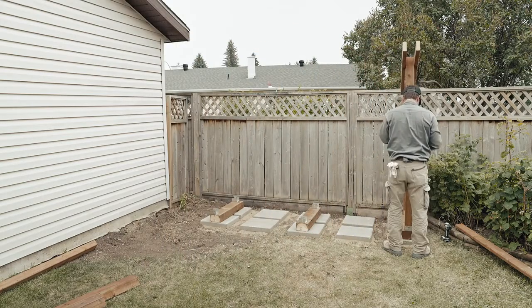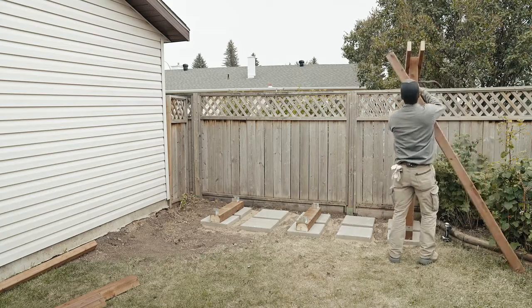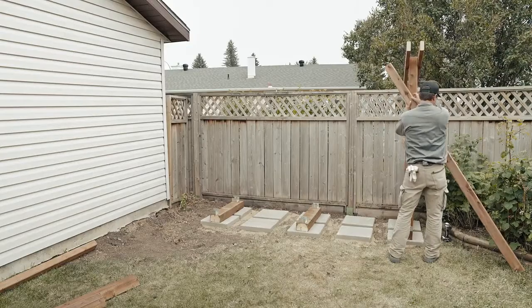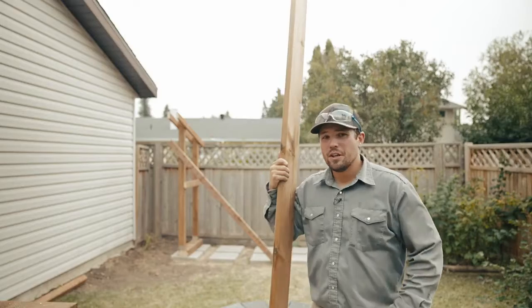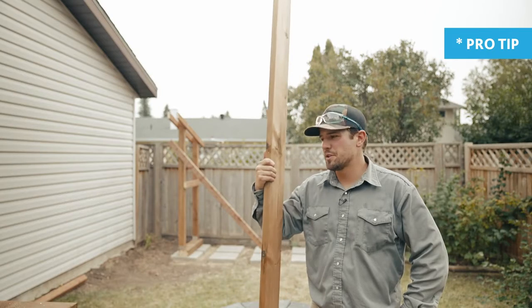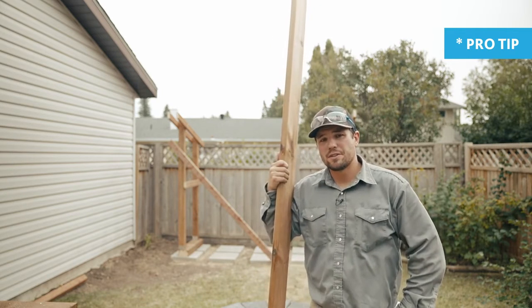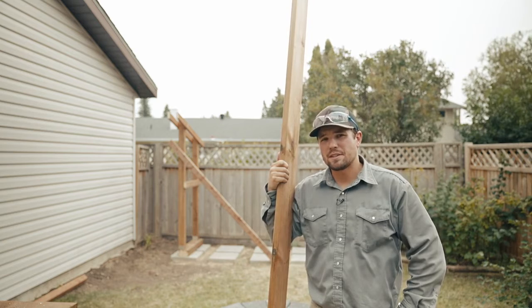I just put up one of my end pieces and I partially braced it up with one of the 8-foot 2x4s. You can use an 8-foot 2x4 that is part of the kit. Just make sure that you don't damage it too much because you're going to need it later for the project. You might notice that I left out the center frame, and that's because when I go to install this rear ledger board, I'm going to use it as a brace to install the center frame. That way I don't have to use as many partial braces, and it's like doing two tasks at once.